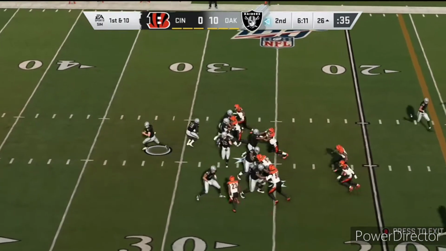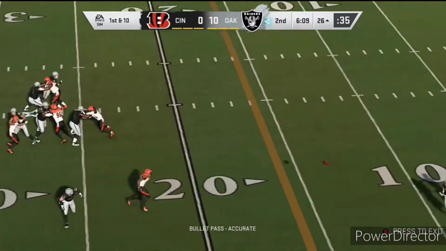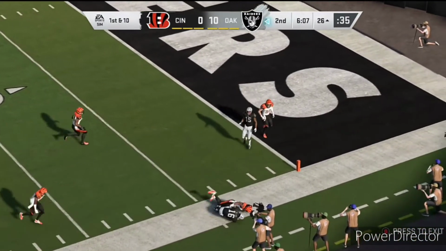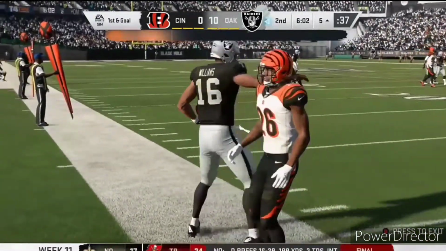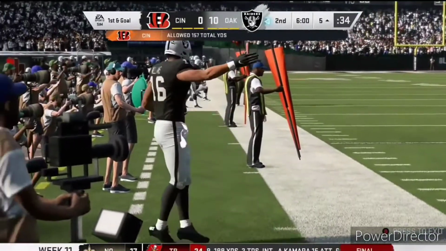on the 1-yard line, and they end up turning the ball over, as Derek Carr under pressure and finds Darren Waller on the sideline to the 5-yard line. What an impressive play. Actually, Tyrell Williams there. What an impressive play there by the Raiders there.